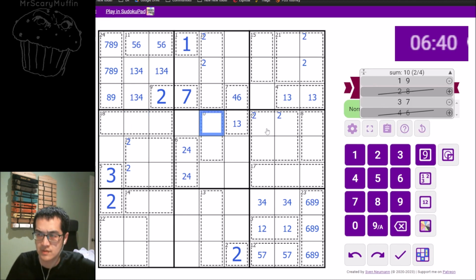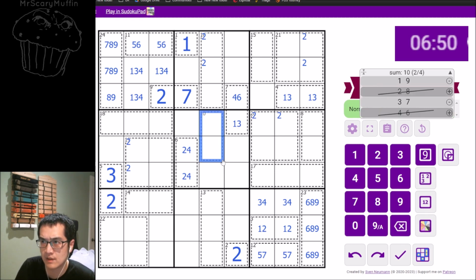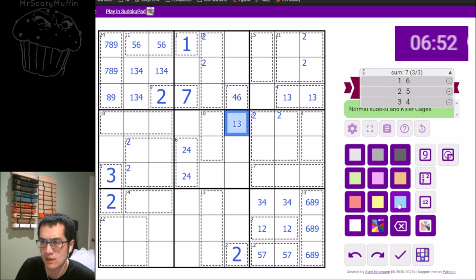Got rid of those ones. Okay, we're gonna have to start looking at 1-3 parodies, I think. Because this is a 1-3, this is the other 1-3. So let's just start coloring some of these. 1-3, the other 1-3. This is going to be one of the 1-3s, right? Because it can't be 2-6, yes.